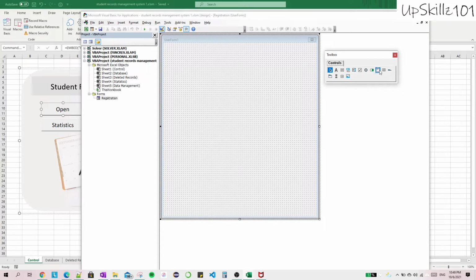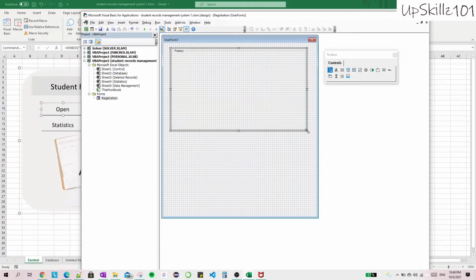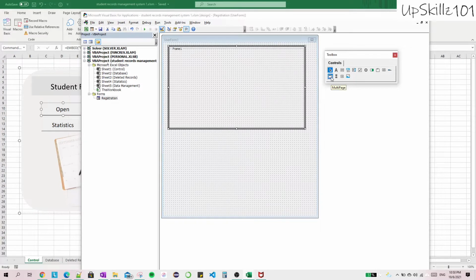So right now what I'll do is I'll find frame. Frame is just a nice way to group together different fields so that when the users see the form, it's just a neat way for them to identify different sections of the form.